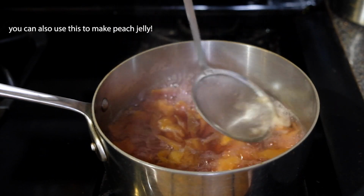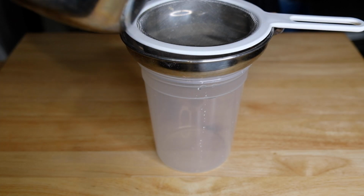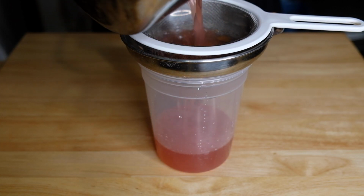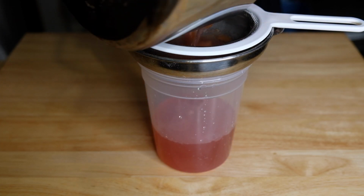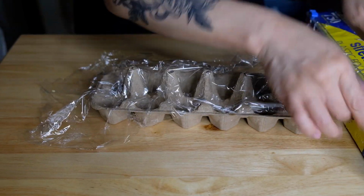Back to our peach water, we're going to skim off any scum that rises to the top, and after 30 minutes you're going to see this beautiful, gorgeous color. So we're going to take it off the heat, let it come to room temperature, and pop that into the fridge covered overnight. The next morning you can go in and strain out your peach water, and look at this color, it's so pretty.